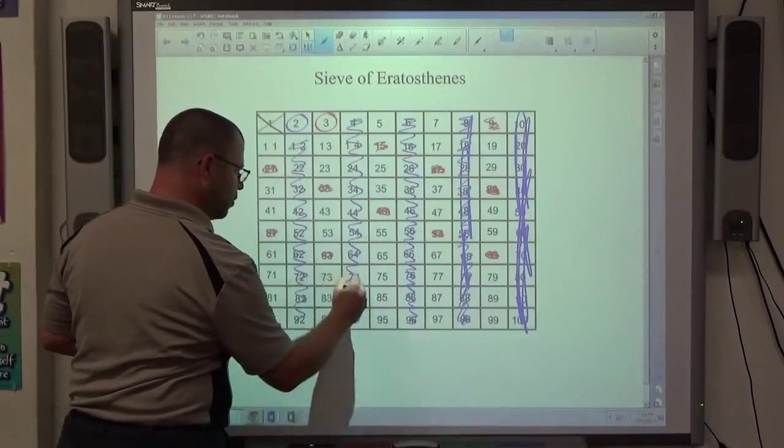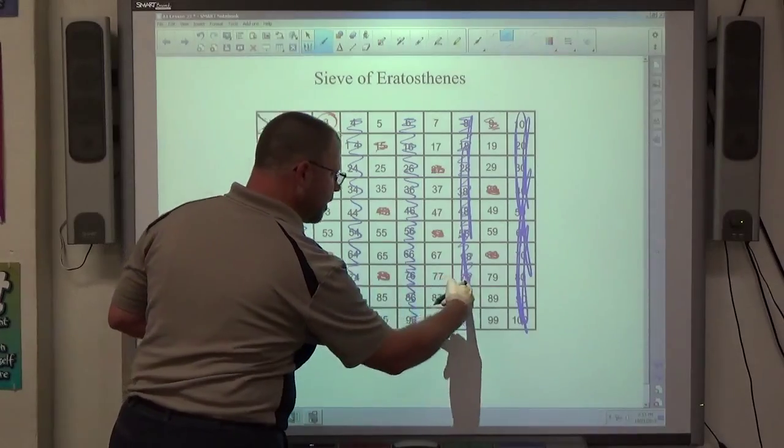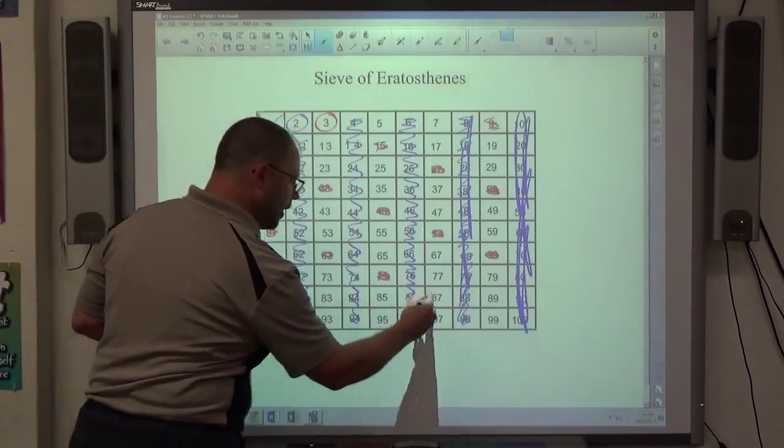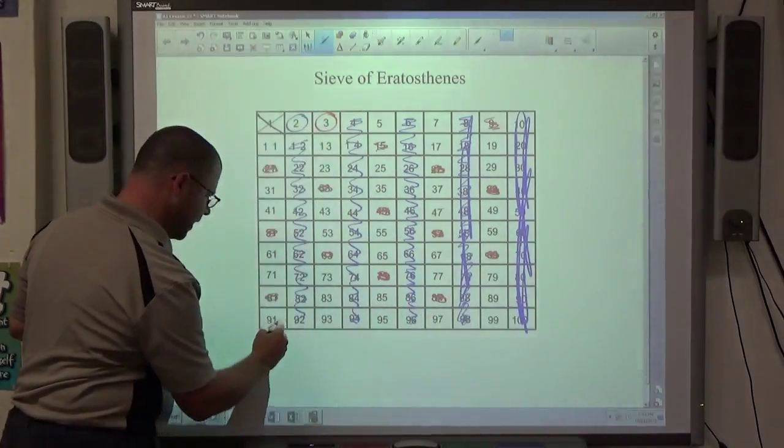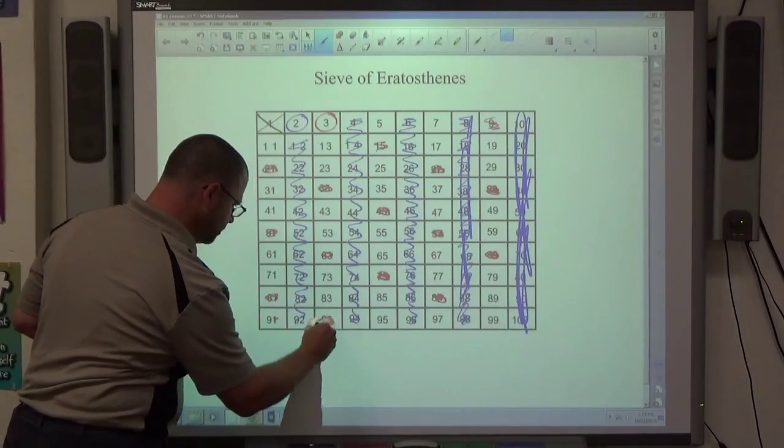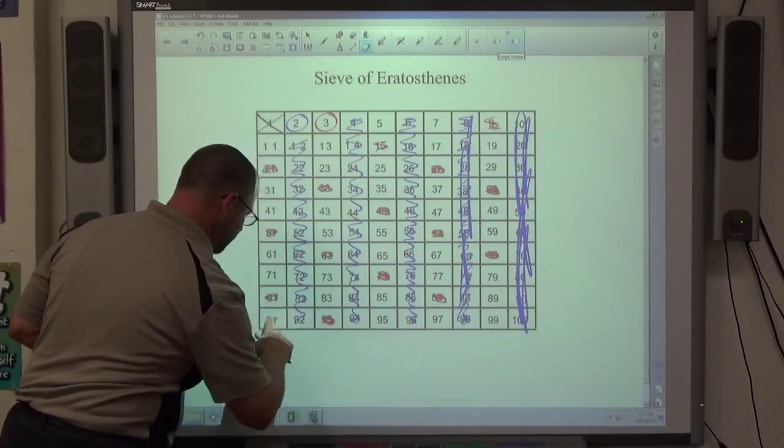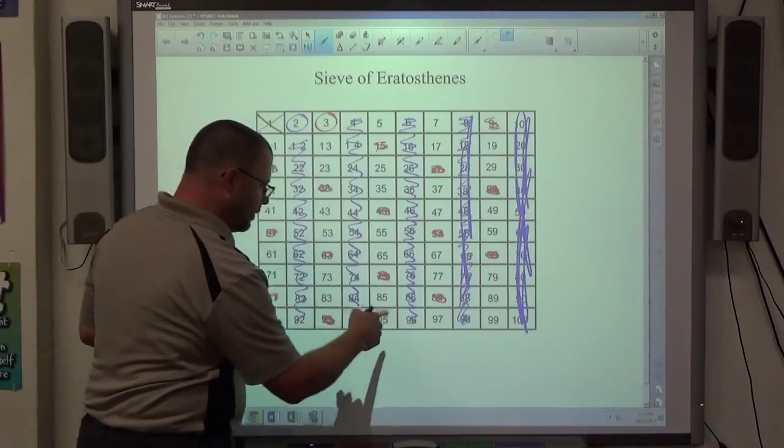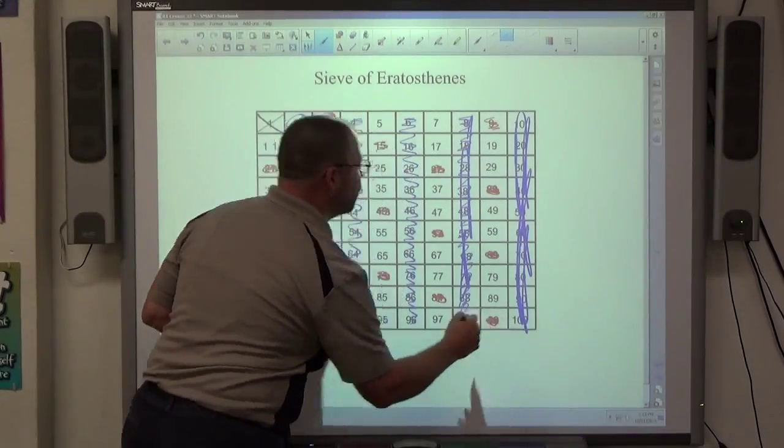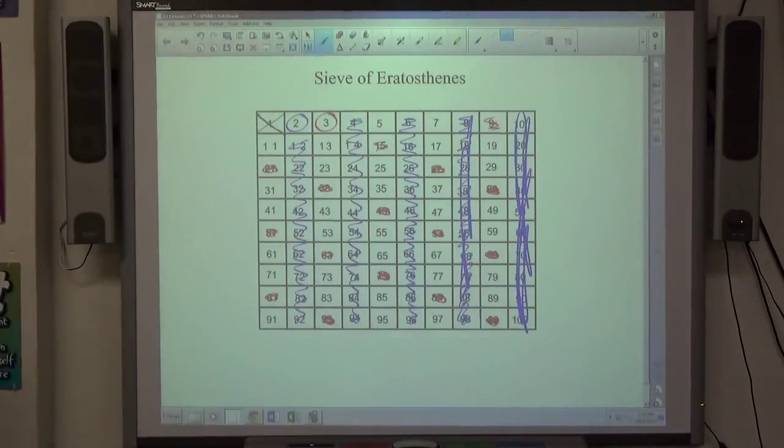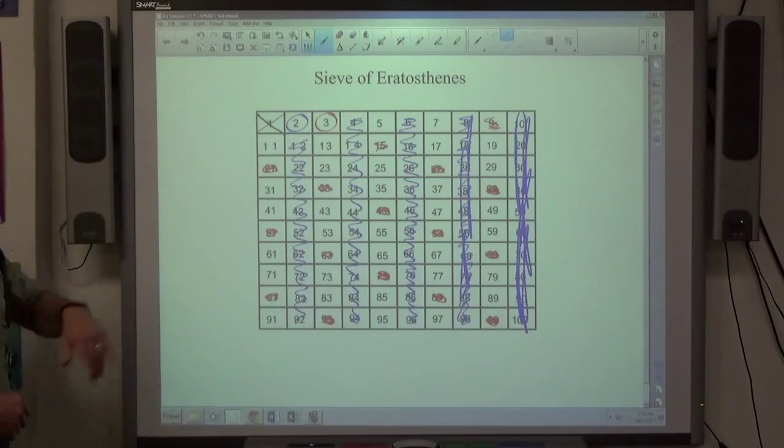78, 81, 84, 87, 90, 93, we'll get 91 soon, and 96, 99. So everything in red that wasn't already struck out is now struck out. Again, the blue ones already struck out some of them. All the even multiples of 3 are gone. Now all the odd multiples of 3 are gone also. 3 is prime. Everything else marked out in red is not prime.